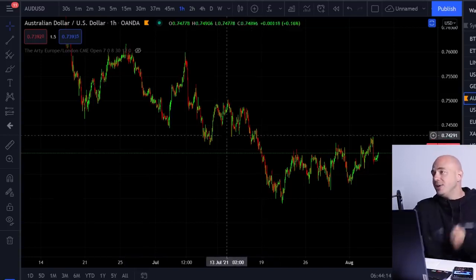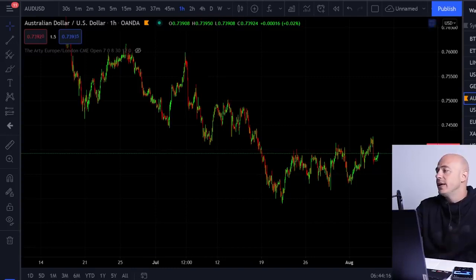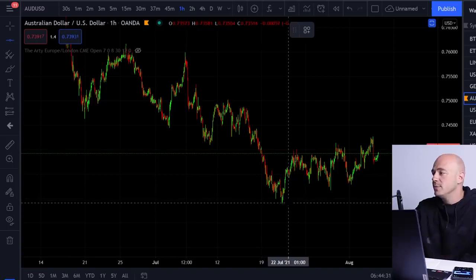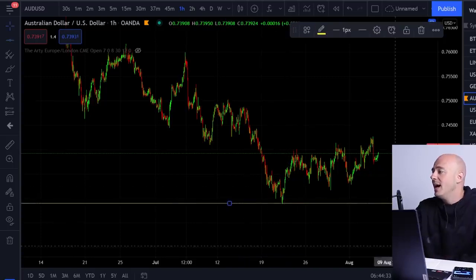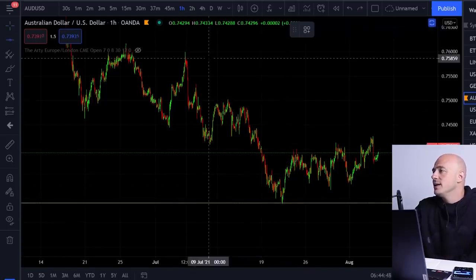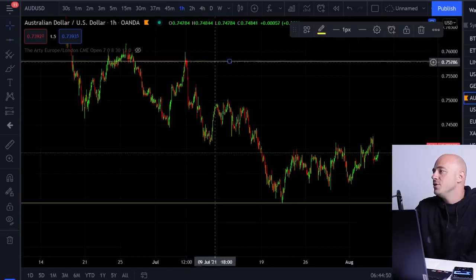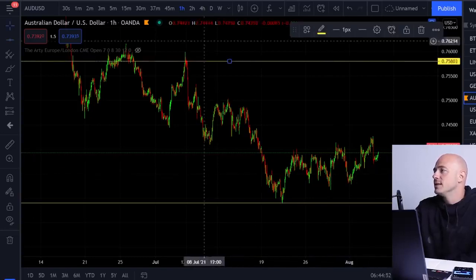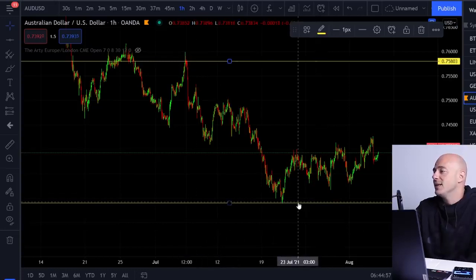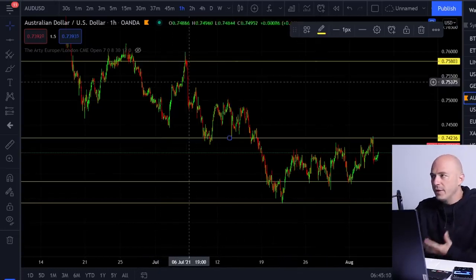So what I need you guys to do is start marking up your charts. Have a fully naked chart, and I want you guys to simply take it out to the 1 hour time frame. As you can see right up here, 1H, and you're going to draw lines of support and resistance at the high and the low points. You're going to get 2 above and 2 below the current prices, taking into account the previous highs and the lows. Now, a lot of people overthink this.